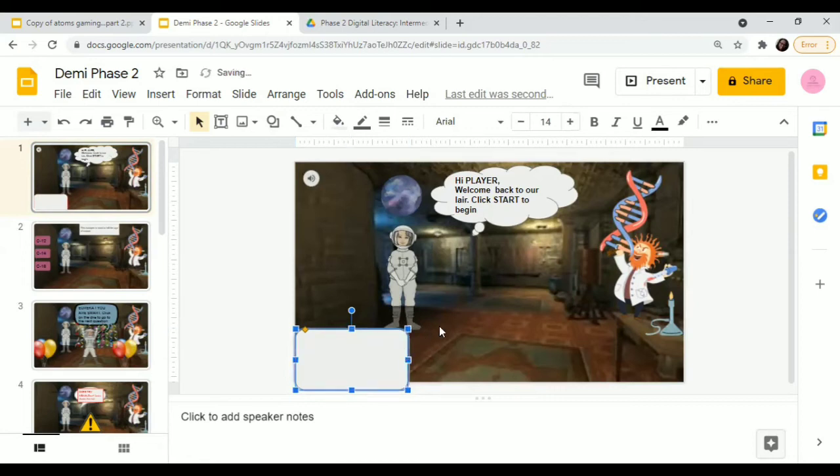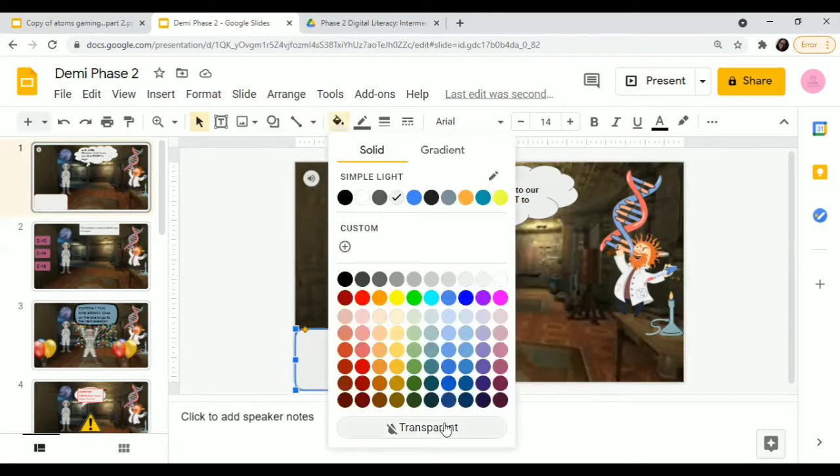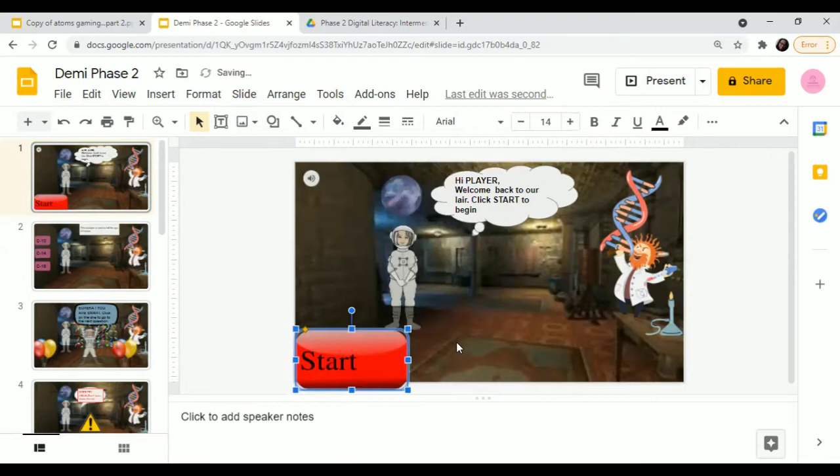So try to get it as accurate as possible. The next step now is to go to the fill color icon here and click on transparent. So that is what it should be looking like. You can't see that I would have added a shape over this because it's transparent.